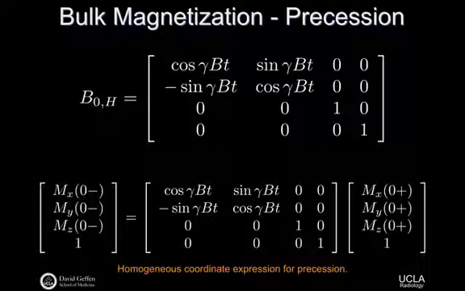When I write things like 0 plus and 0 minus, same thing that they do in the book, this just means this is Mx right before something's happening. Sorry, guys, those should be minuses, meaning it's the magnetization immediately before some operator or some event. The event is going to be the precessional operator that's in the middle here, and that's going to give me a state of the magnetization immediately after that event, if you will. And so these should all be pluses as well. Okay. Sorry for that. We'll code that up in just a second. I'll show you what that looks like.